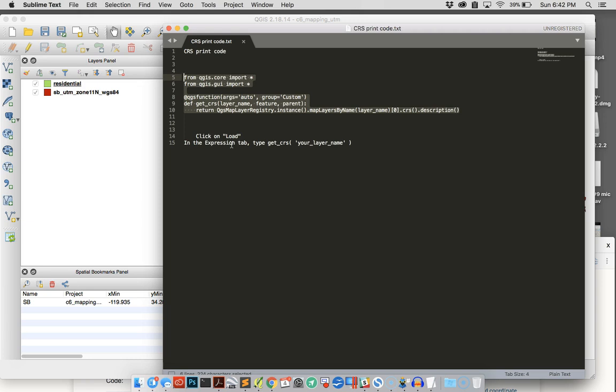And what's important about this process is that there's other codes that we can put in and go get other elements that we might be interested in. But in this particular case, we're just dealing with the coordinate reference system for the project.